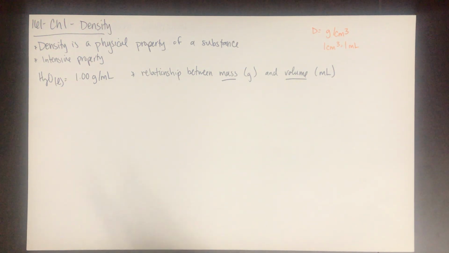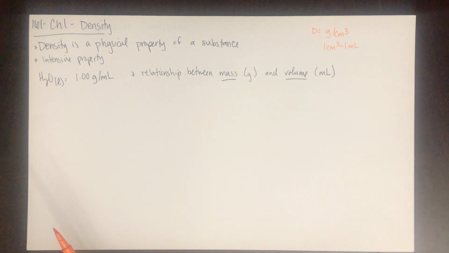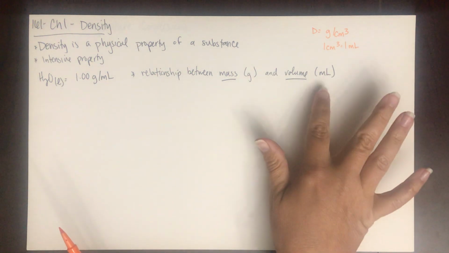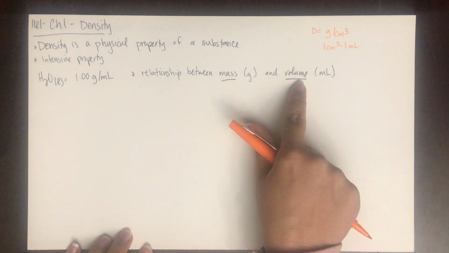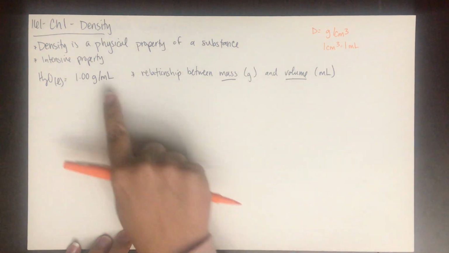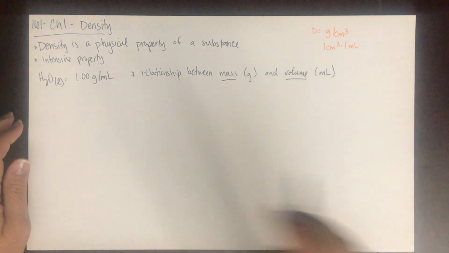Probably in physics classes, when you're talking about volumes of shapes and densities there, you would see it with a volume of centimeters cubed. In chemistry, when we're talking about solutions or even solids, we most of the time use milliliters. It's always a relationship between mass and volume. Grams per milliliter is definitely the unit that we will use most of the time, but it does not have to be that.